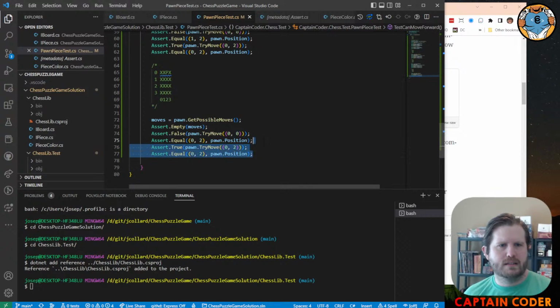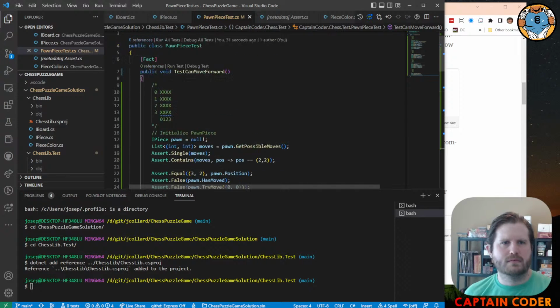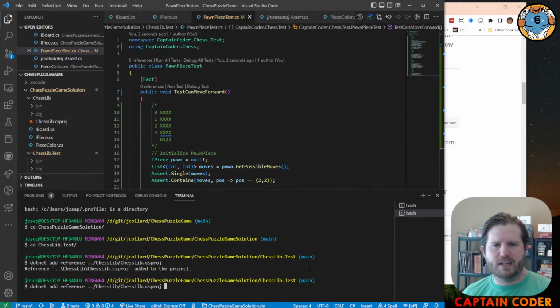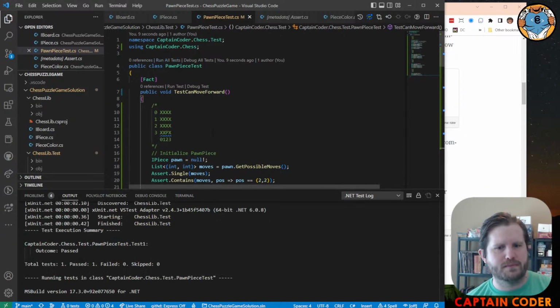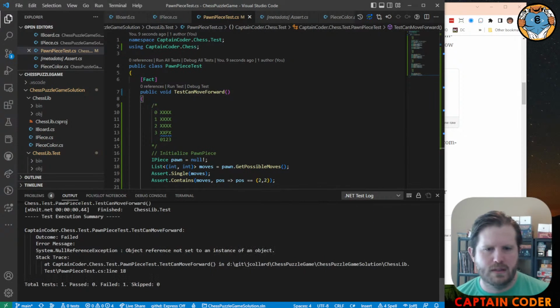And there are no possible moves. So I think this test, so we have test can move. And if I run all tests, I should get a failure. Total tests 1, pass 0, failed 1.